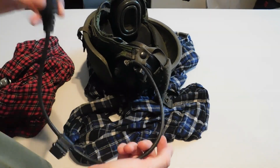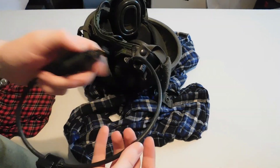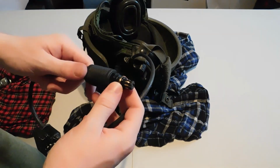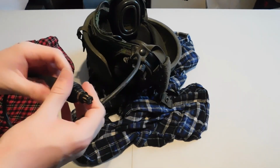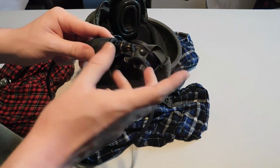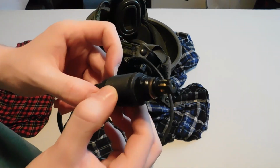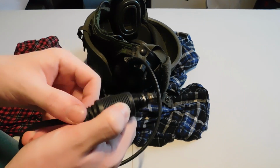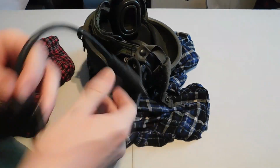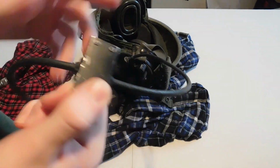Okay, one thing before I wrap up this video, I did forget to mention this cable. This is the cable that connects it to the line in for the vehicle. Actually, no, I think this goes into a cable which connects into the vehicle, and this has a connector that allows for quick detachment, so in case the vehicle is burning or something bad happened, you gotta ditch it. You just give this a nice little tug and it should come out. And on here it has this alligator clip that connects to your clothing.